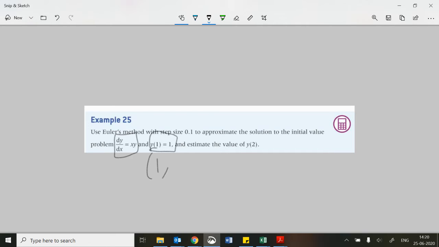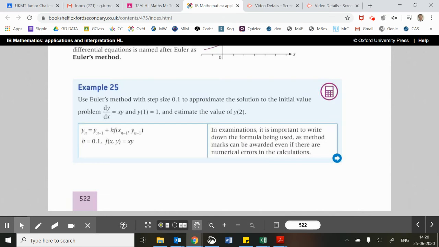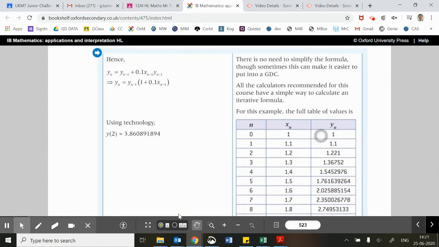They're basically saying we've got this coordinate point here. Normally, by the way, we use the notation f of 1 is equal to 1. But in this case, they're saying y of x. Y is dependent on x. Okay, so that's the notation which they're using. To estimate this thing here. So we're going to need 10 steps to take us up in 0.1s along the x-axis to get to y2. Okay, let's see if there's a little graph of this one or not. No, there's not a graph, it's just a table.